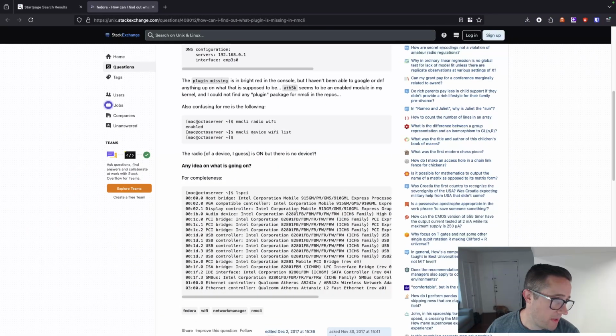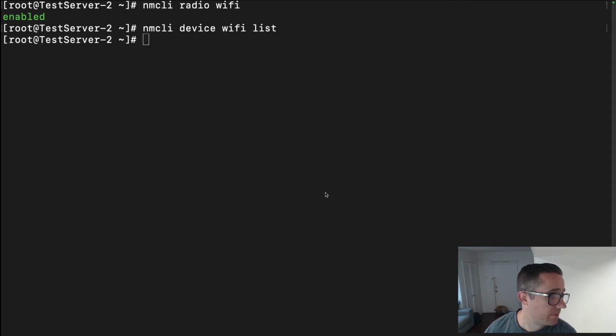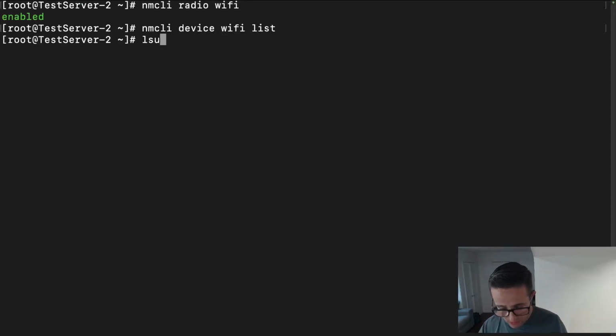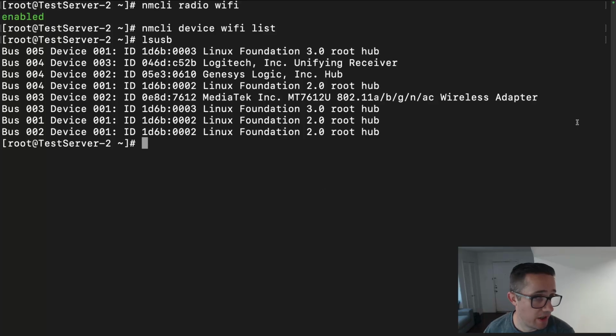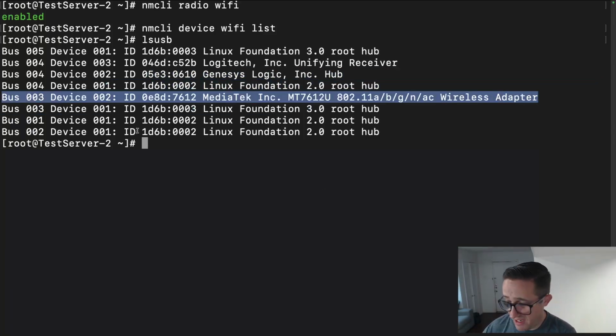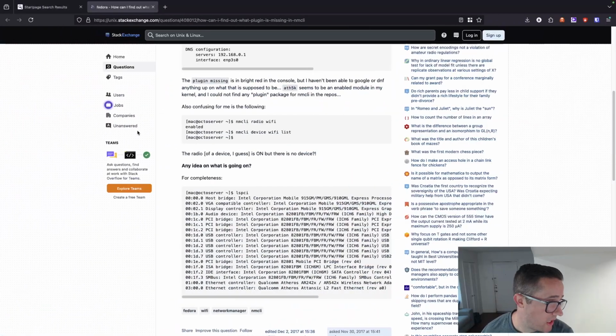He also runs this command, lspci. We could run lsusb, which will show us the USB information, and this is actually our adapter right here. So I'm going to run this one. This one's just a bit easier to understand and has a lot less going on. He's probably running lspci because it's a PCI adapter versus a USB device, or it's probably built in.